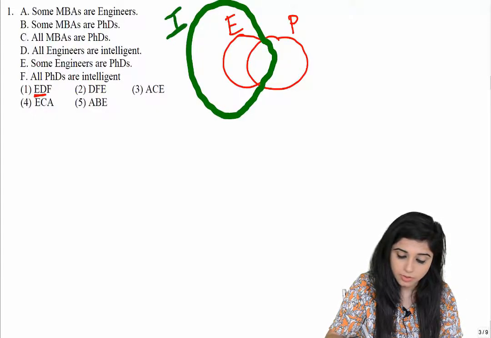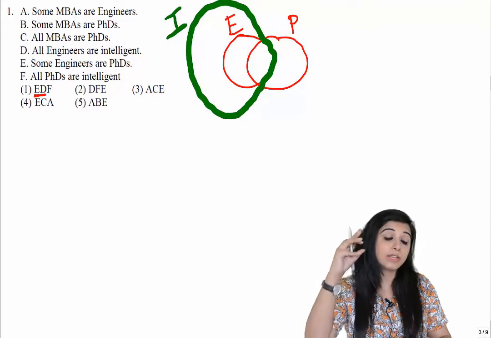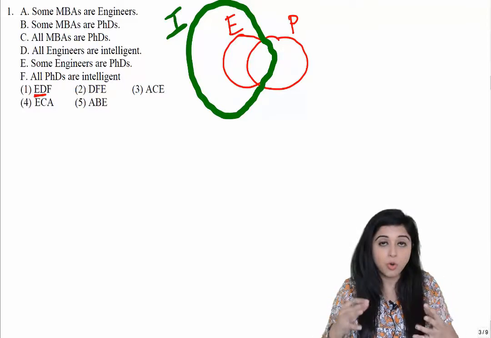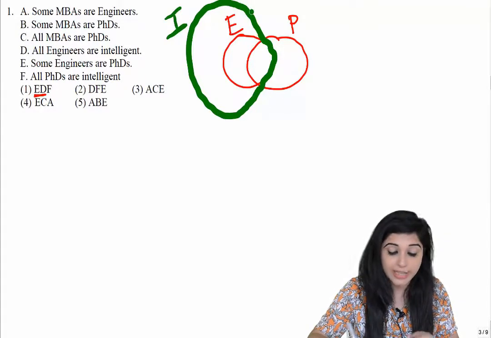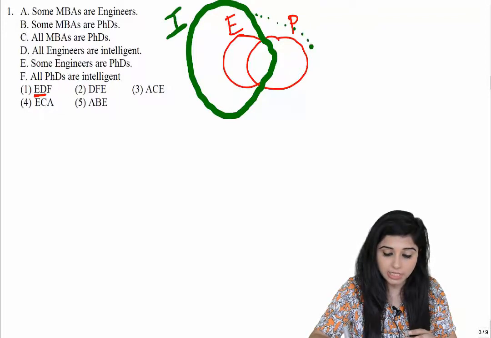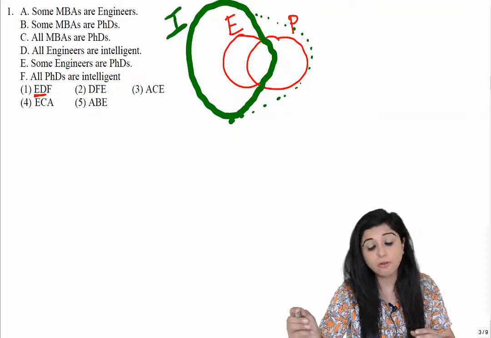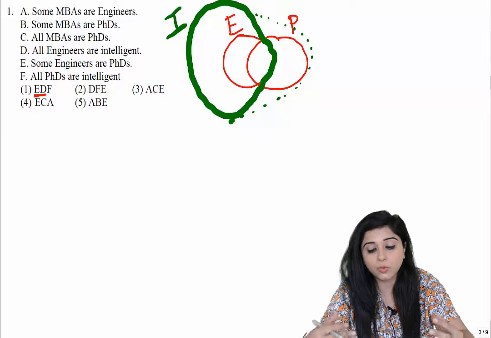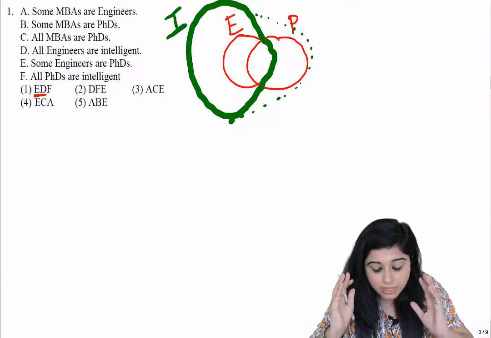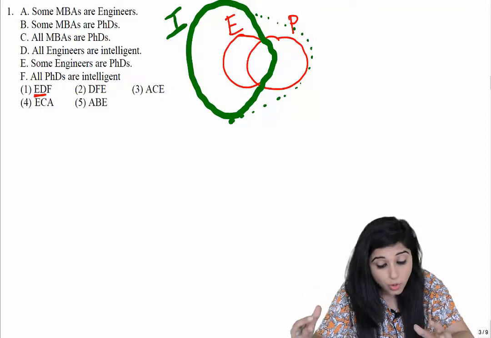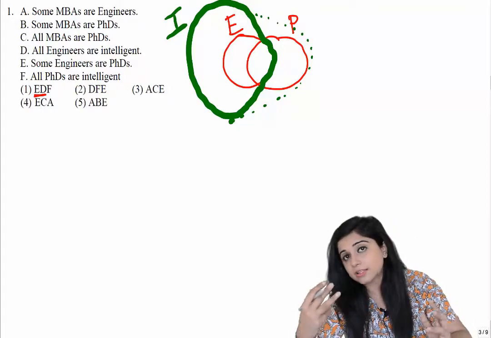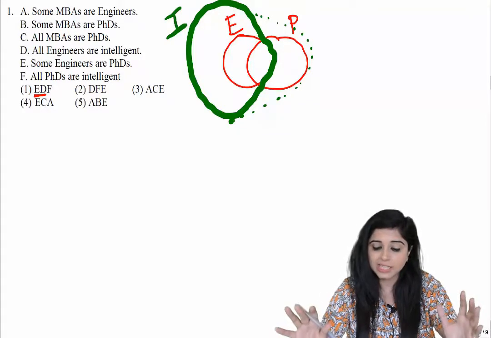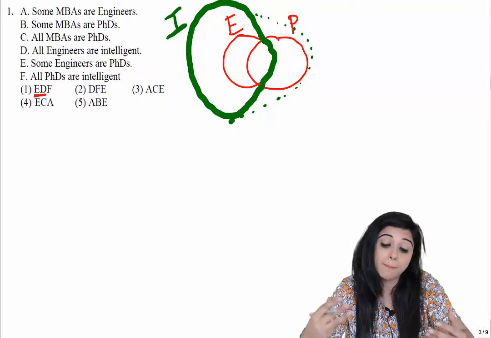intelligent now. Okay. It shows you the relationship between engineers and intelligent. But do you know what the relationship of intelligent as a set is with PhDs? No, you don't, right? Therefore, we can't negate it. When we say that we don't take any assumption into account in deductive logic, we can't take any assumption. We can't take the assumption that PhDs is enclosed in intelligent. We can't take the assumption that PhDs as a set is not enclosed in intelligent. Okay, so in any case, we have to consider a possibility that it may or may not be there.